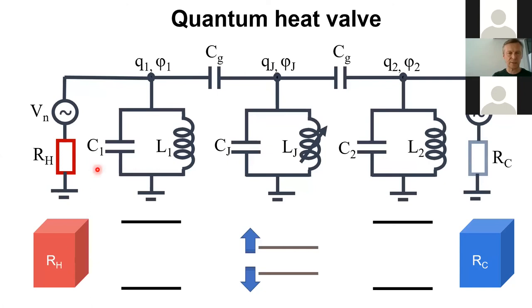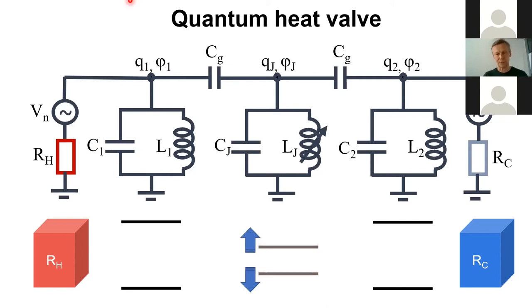So this can be envisioned as a circuit like here. I had a plan to really do this on the whiteboard, but I think the time will not allow it today. But one can see that when you have this resistor, you have an LC oscillator, which is the resonator here. You have the qubit, which in some regimes you can assume is also an LC oscillator. It's not necessary, but one possibility is doing it that way. And then the other side of this circuit. You can do this calculation exactly the same way as I did this Johnson-Nyquist heat transport calculation, but now assuming that there is some sort of LC filtering of this circuit.